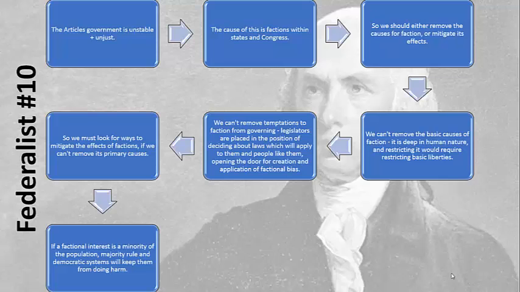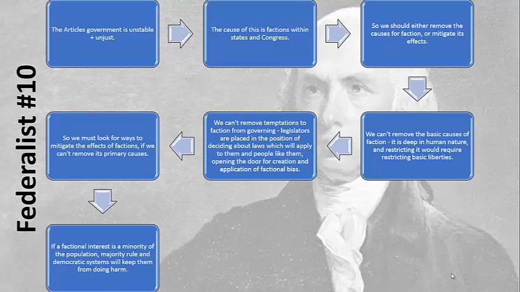And remember that for Madison, there are sort of two subtypes of faction, minority factions and majority factions, and that for both of them, they're always going to have something that either damages the aggregate interest of the whole or the rights of the citizens in mind. So he says the simplest thing to do is rule half the factions out immediately. Use a system of majority rule, proportional representation, voting, majority rule of some kind automatically limits the amount of harm that minority factions can do to the system.